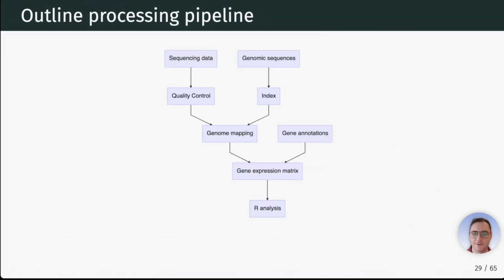The general outline when we have sequencing data and want to process it is as follows. First, we have a quality control step on the sequencing reads. We build an index for our genome of interest. We combine those two to make a gene mapping, so we now know where in the genome a read came from. And together with the gene annotation, we can then check for overlaps and count the number of occurrences of reads per gene to make this gene expression matrix, where we can then finally come into our subsequent data analysis.